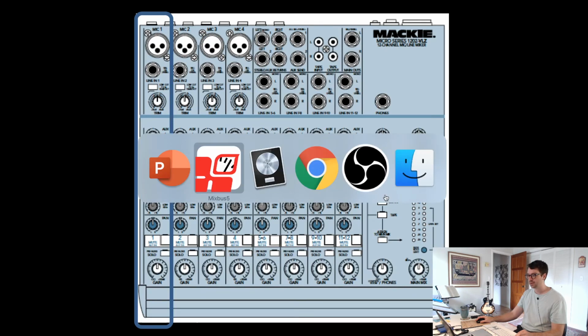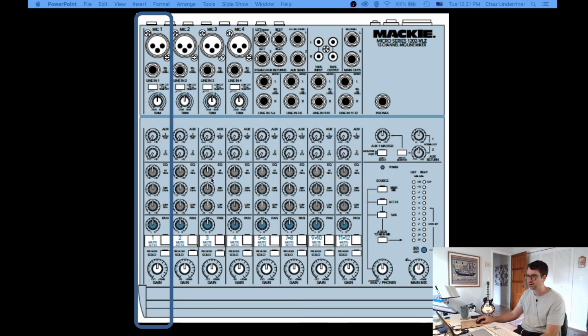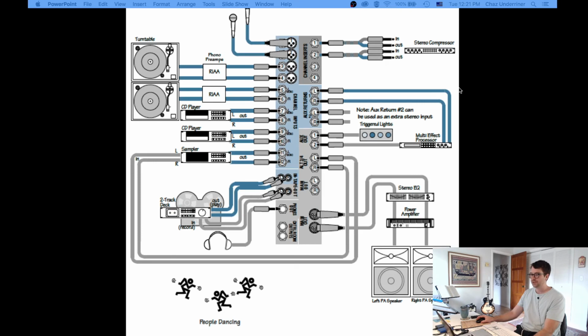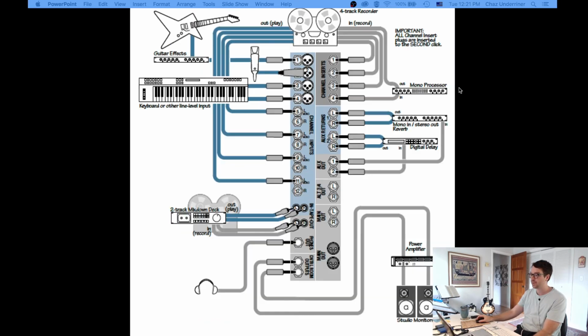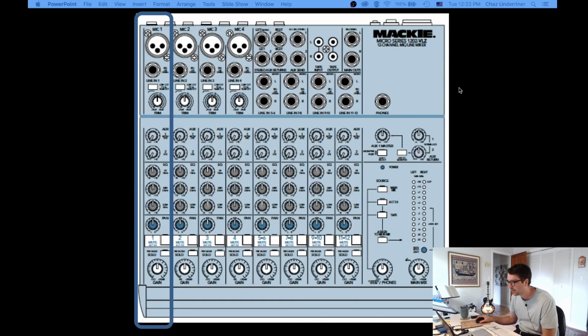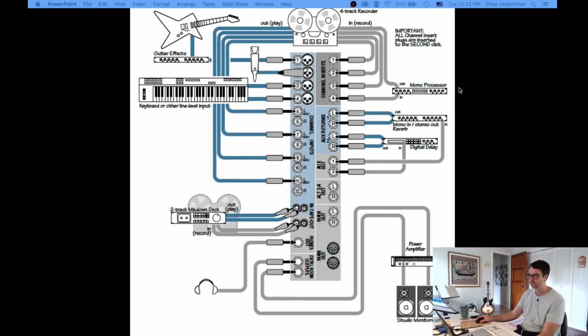So just to reiterate, this is the overall signal flow. You should be able to look at this mixer and tell me which elements are on this mixer and what order they're in from top to bottom over to the output side and out. So these are different configurations for how mixers can be used. The same mixer, this is, I believe, the 1202, a 12-channel Mackie mixer. So in this case, let's check it out.